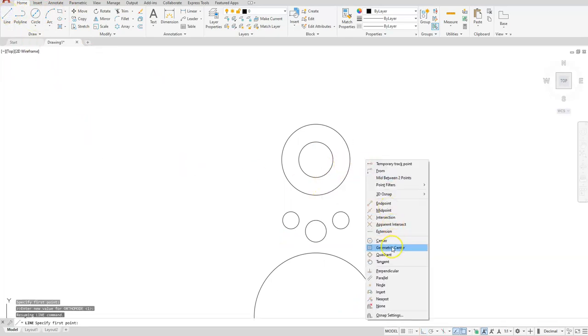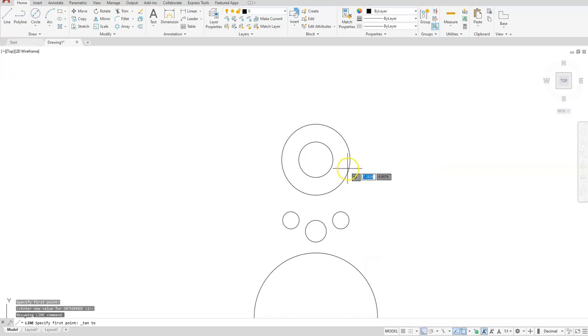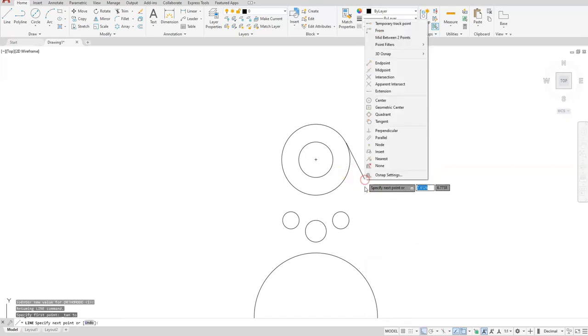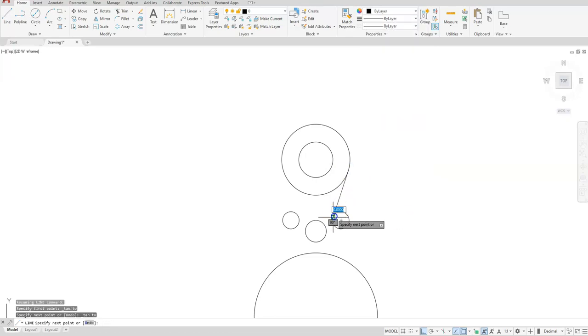I'm going to shift and right click and choose this tangent here. And then I'll shift and right click again and choose tangent here. Escape. Let's do that again on the other side, or I can mirror it. Well, since we know how to use some of these other commands, let's go ahead and mirror. Select your line, enter, from this center to this center.